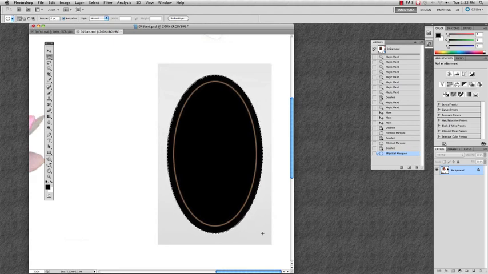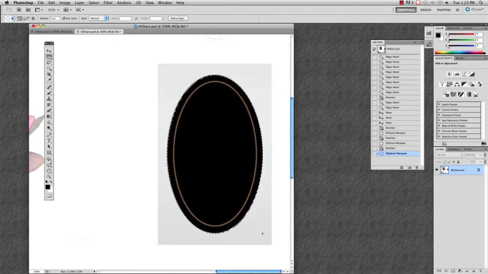There you go. Now hold on the spacebar and bring it down. See how it's over selecting on top? So hold on the spacebar, bring it down, and then let go of the spacebar, and then bring your cursor up. So you're recreating that shape. Yeah, you got to keep holding the spacebar.